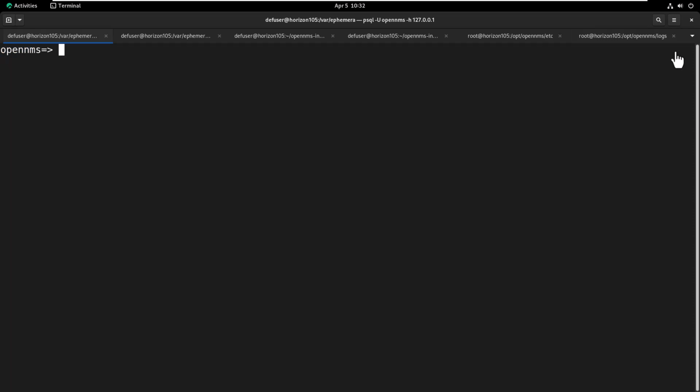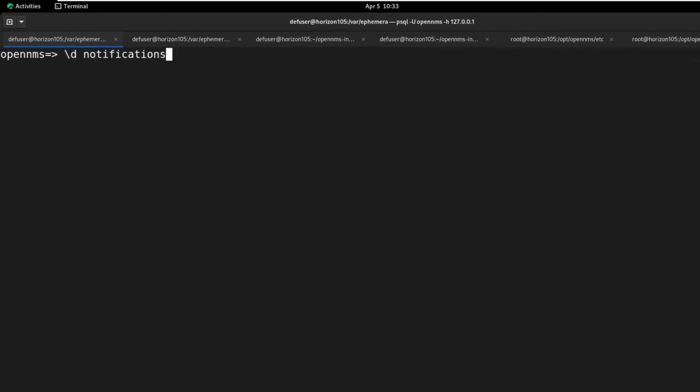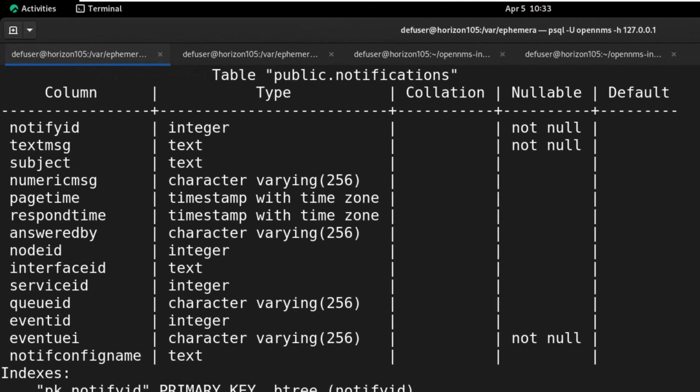It is instructive to note how notifications are kept in the OpenNMS database. The key table is notifications. Use \d notifications to view its definition. Most of the columns in this table are of interest. The sequence used to track the notification ID is notifyNextID. DB sequences were discussed in Module 2.